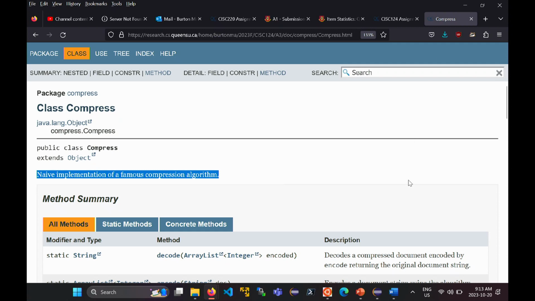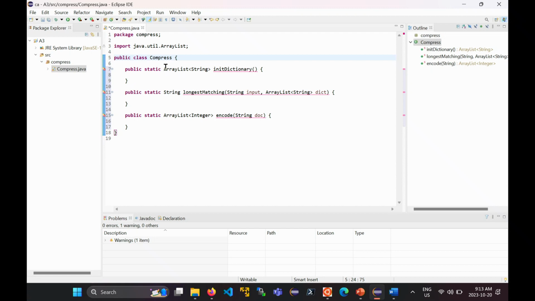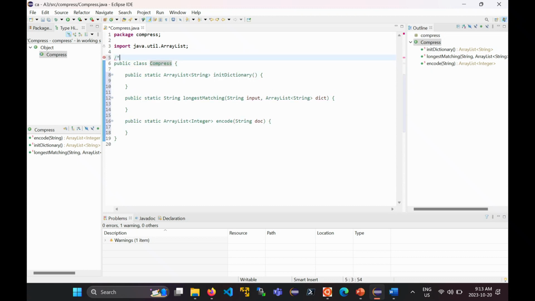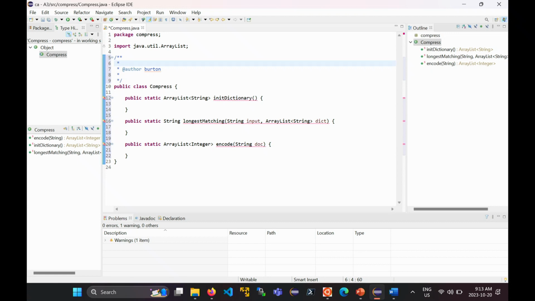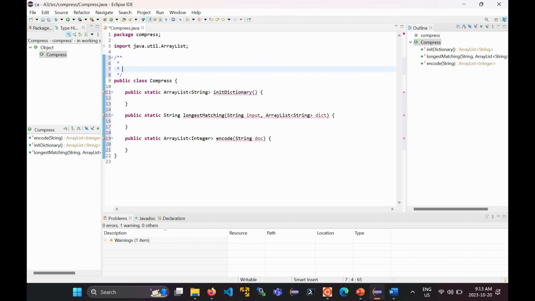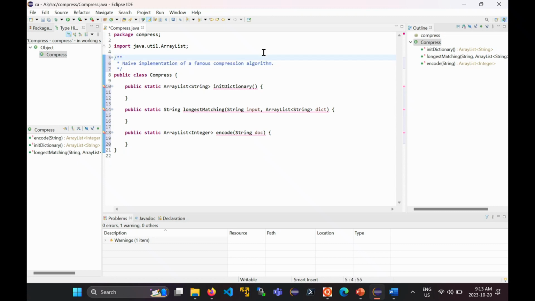So I'm just going to Control-C, Command-C if you're on a Mac. Go back to Eclipse. Here's my class. Now, if you want to, you can put the Javadoc in manually. So /**. Notice when you do that, it sticks in an author. You can leave it in. I don't care. I'm going to get rid of it. Control-V. There we go. I've just documented my class. Easy peasy. Okay, you don't have to put in the Javadoc comment manually.